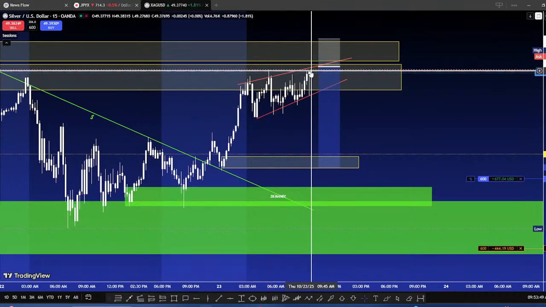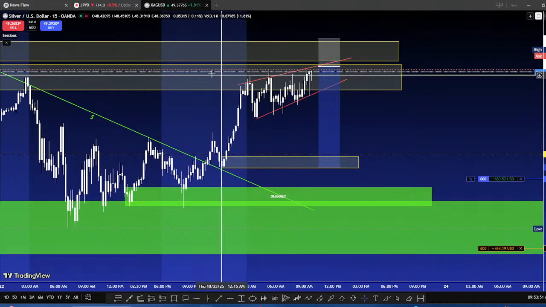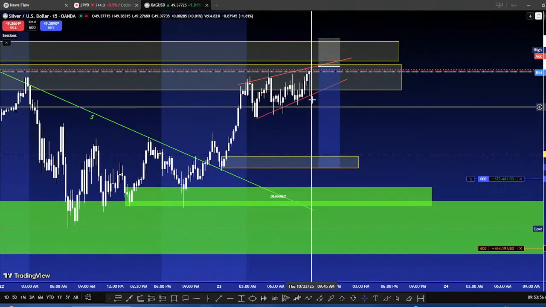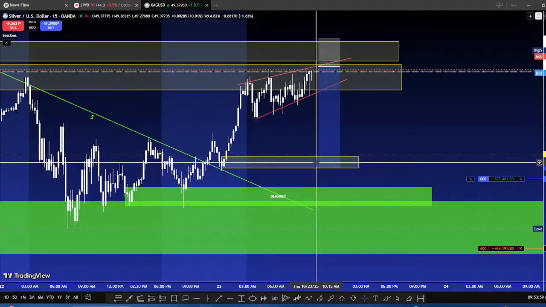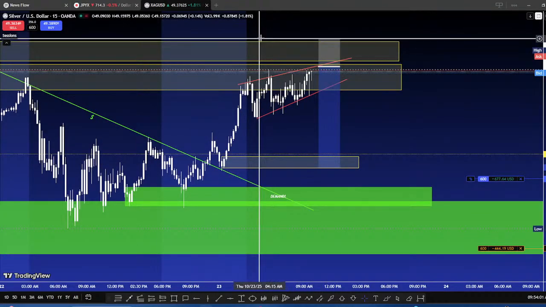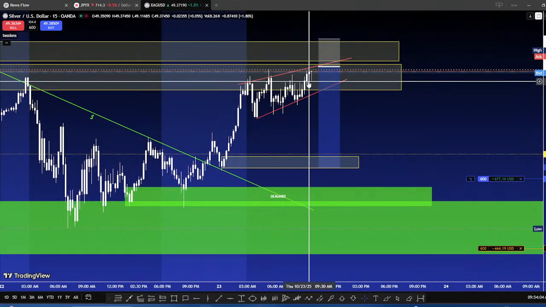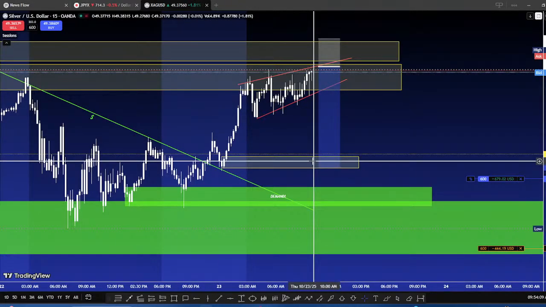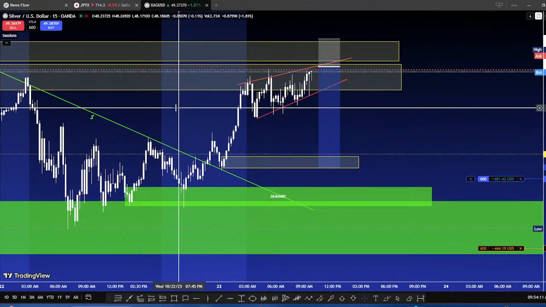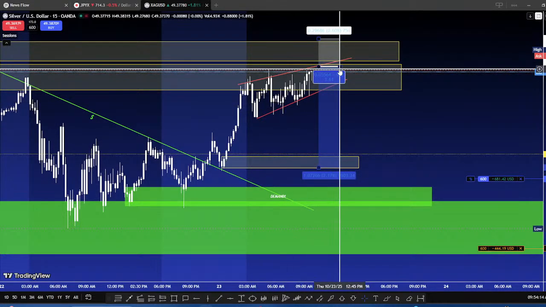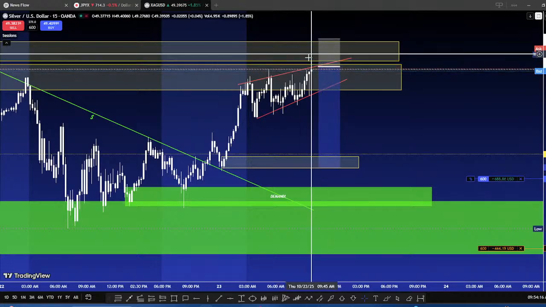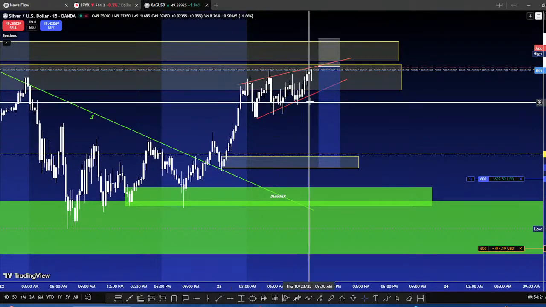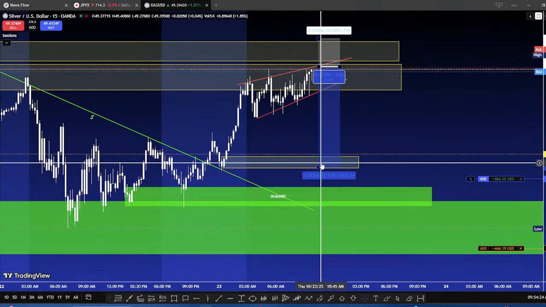The dollar's dropping. So if the dollar has a correlation with silver, where when the dollar drops, silver rises, maybe you feel better about taking the buy instead of the sell, even though there's potential for the sell. But who knows? It may not all be about the correlation at that particular time. It may be that the dollar is falling and silver's falling. So you may be someone who's like, forget correlation, I'm just going to go off this chart pattern and this area that has selling pressure, and take my chance on the sell because there's imbalance that needs to be filled, and there's a good possibility that we can go and get that.